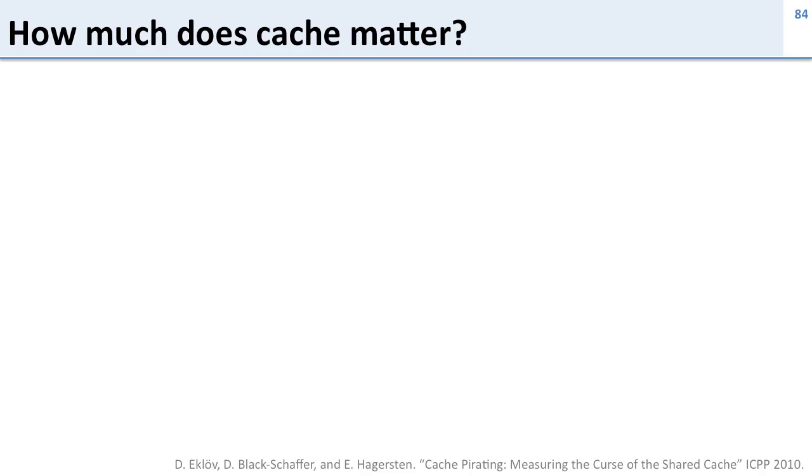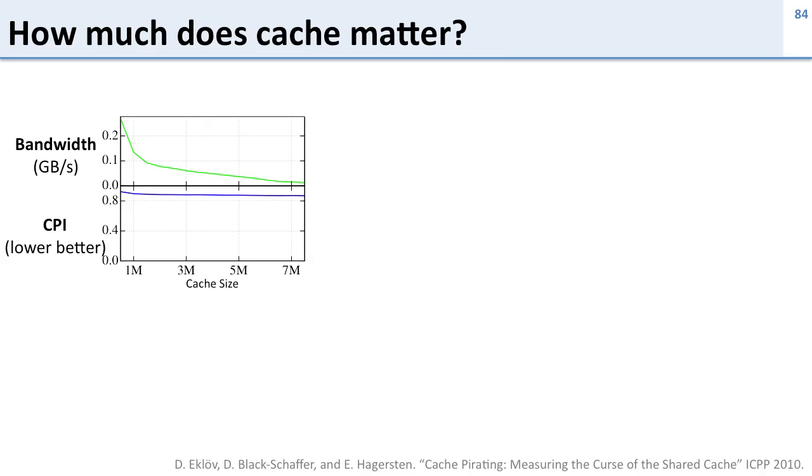So how much does the cache matter? Let's take a look at some applications. So here's an application, and what we're going to do is change how much cache it gets. As we reduce the amount of cache it gets from 8 megabytes to 1 megabyte, you can see it doesn't slow down at all. What it does do is it accesses more data from the DRAM. So this is an application that's insensitive to cache size. When it gets less cache, it just goes and gets more memory from the DRAM but doesn't slow down.